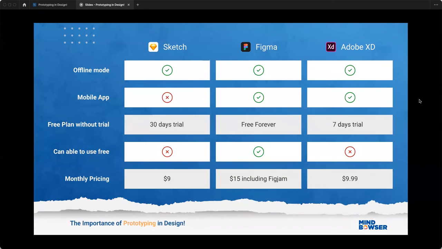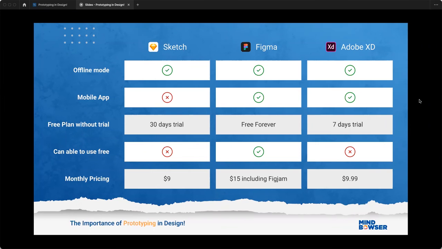So I think Figma is the clear winner here, especially for students or beginners in UI UX design. They don't need to pay anything to learn Figma, or to learn designing and prototyping. They can start with Figma very easily, right? Kudos to that.